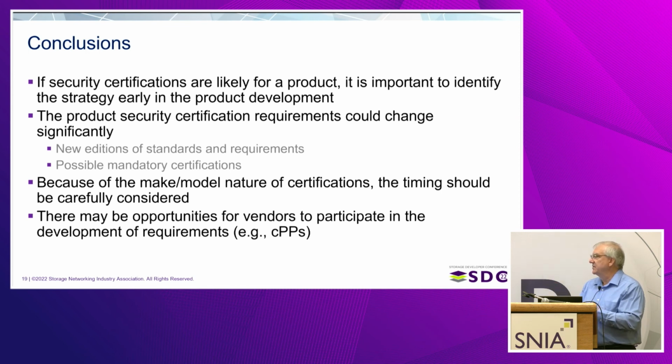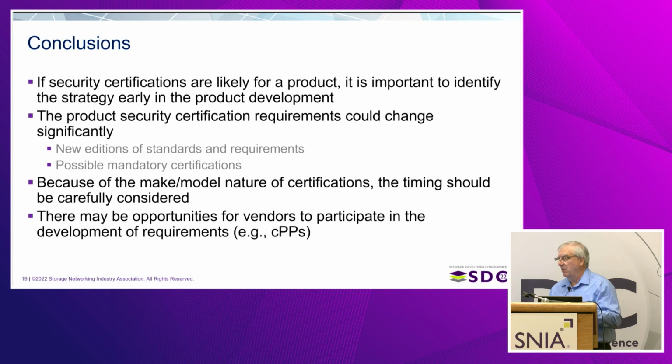The product certification requirements can definitely change significantly. We are seeing that the new versions of the basic requirements for both FIPS 140 and Common Criteria have both changed this year and in the last 6 months. And as I said, the Europeans are definitely making a lot of noise. I was on a call this morning with the Cloud Security Alliance, discussing some issues about what we're seeing in the European markets. They're definitely gung-ho about getting all the products certified and then building on that. We know it doesn't solve all the problems.